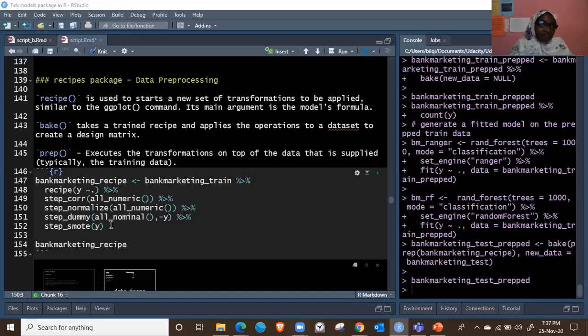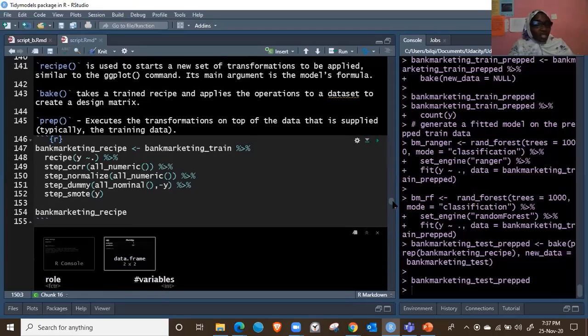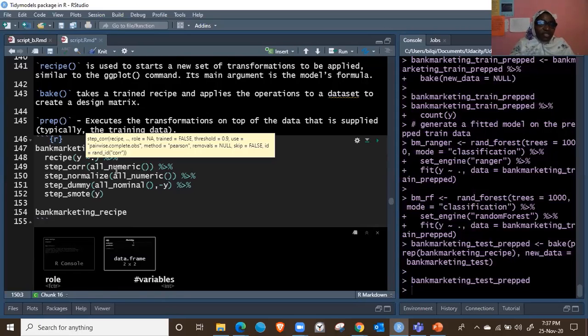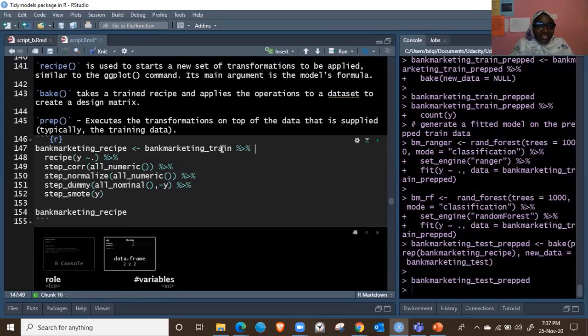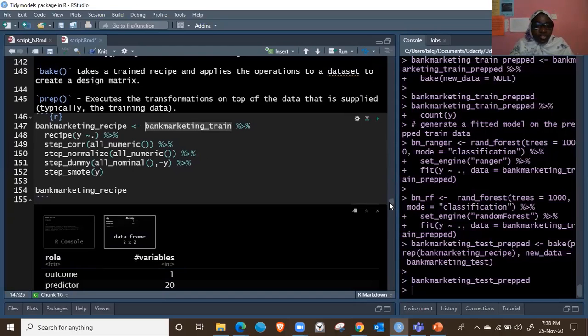So maybe you want to cook rice or something. There are steps that you need to follow to achieve the final result. So this is actually what the recipe is doing. There's no data that has been used here. We're just saying these are the steps that I'm going to perform on this data that was first of all placed here, that is not like a value that is passed to the recipe. But for us to get out the actual data that has been pre-processed, we need to use another function.